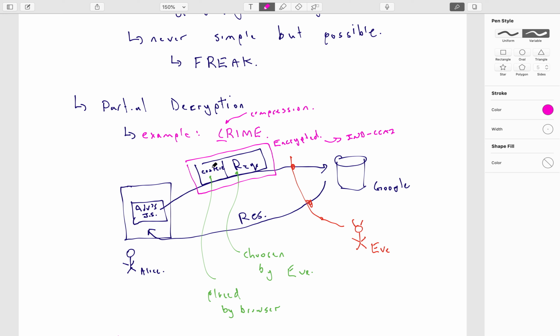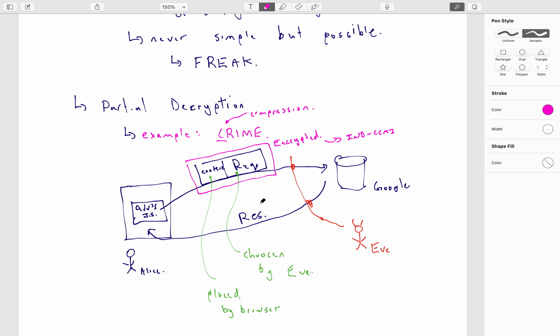Both of the values get compressed together. They both get encrypted together by the browser. So the browser does both of those. And then it gets sent to Google, and then Eve can see the end result, okay? So she knows what the request was, but she doesn't know what the cookie was. She didn't see the compression happen. She didn't see the encryption happen. She just sees the end result.